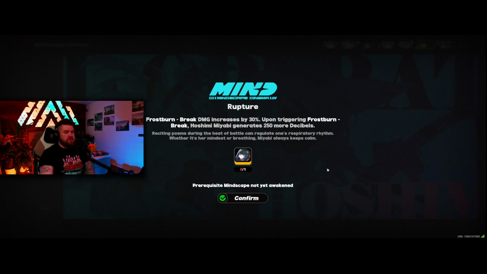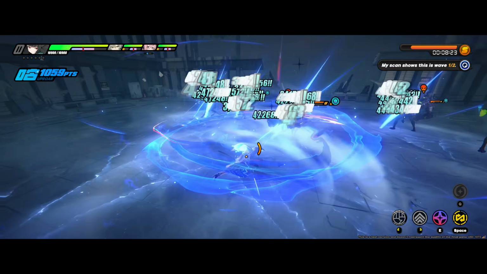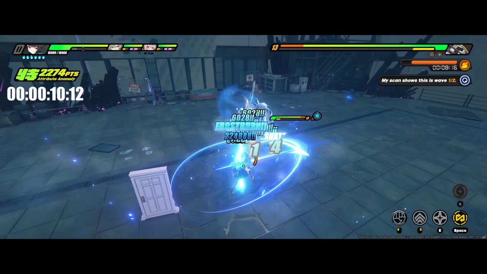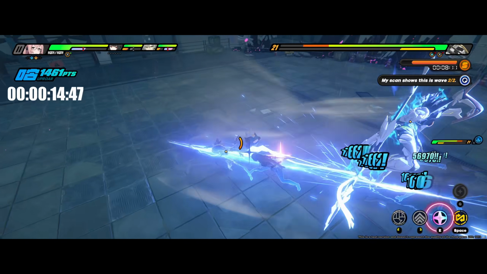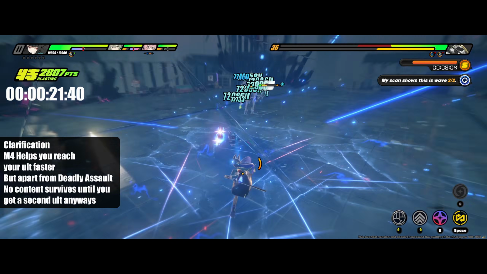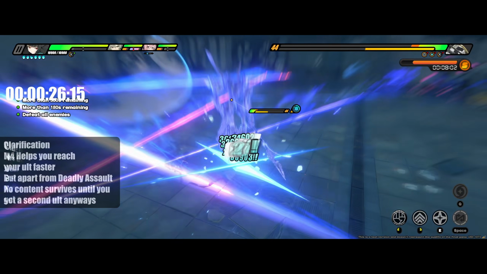Number 4 is a little bit special, Rapture. Frostburn break damage increased by 30% upon triggering Frostburn break. Hoshimi Miyabi generates 250 more decibels. Now this one is interesting. From my testing, there's very few encounters in the game where you actually get to reap the benefit. If you have an M2 Miyabi, or M4 in this case, everything is basically dead before you can reap the benefit of generating more decibels. Before you reach the ultimate, every Notorious Hunter is dead, every critical Shi is dead, basically.